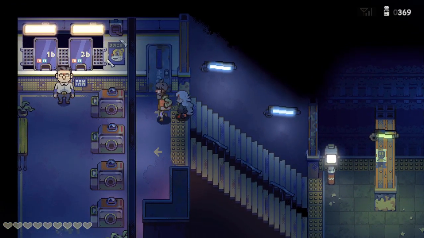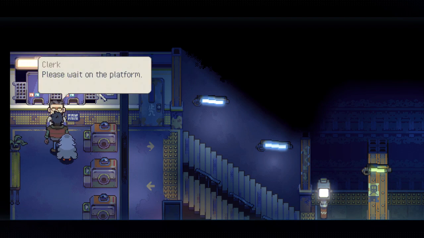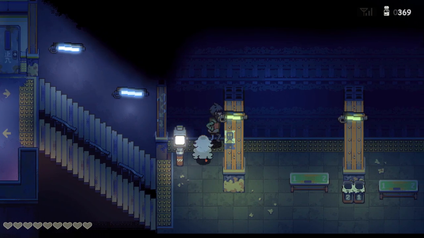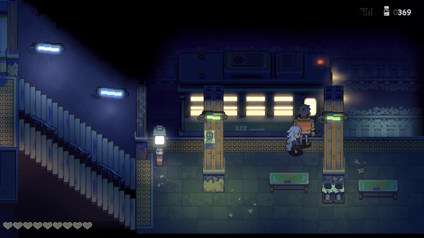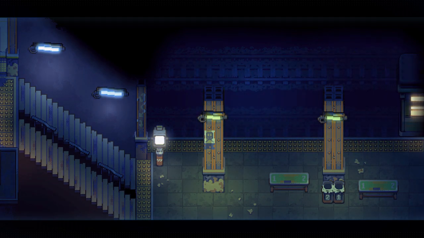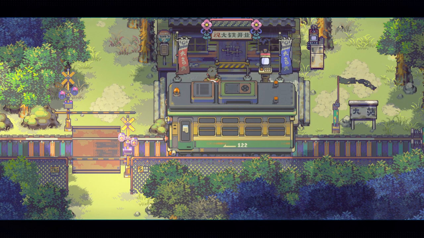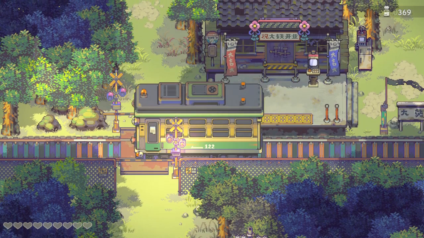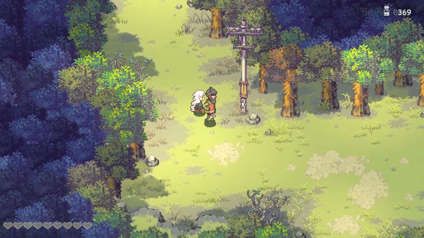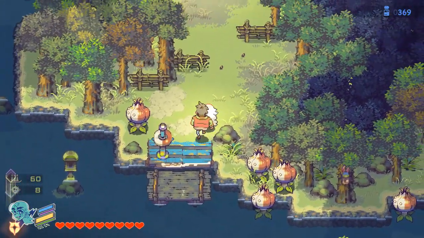Oh, looks like I gotta buy tickets from the guy up here. Yeah, take me to the big station. There we go. Good shortcut to the raft I gotta take. Don't have to deal with the shitload of bomb-lobbing enemies on the way. Thank you. Now, let's... Right, we gotta be on this side.